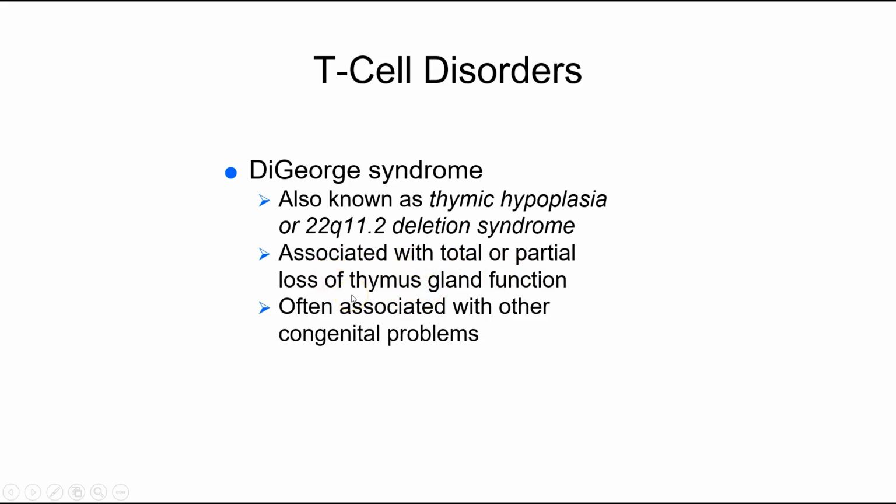This is the maturation site for T cells. So if somebody is born without a thymus, they are going to be unable to develop specific T helper lymphocytes and cytotoxic T lymphocytes that can completely destroy something specific. So, somebody with DiGeorge, among other things, will be unable to develop a functioning immune system.